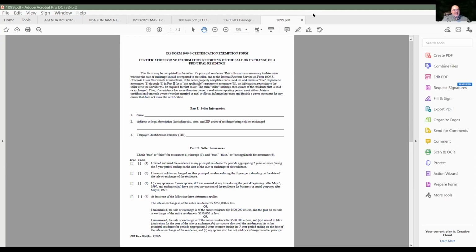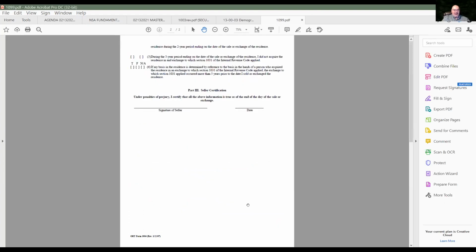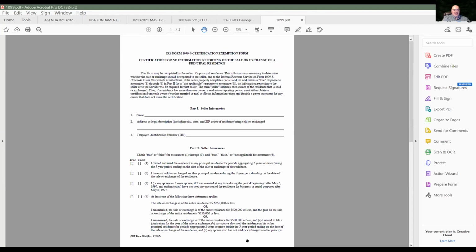So just associate anything that's tax related, whether it looks like an IRS form or not, usually it's going to look for them to enter their social security number. And it's half a dozen one way or the other that it's even there. And that's a common thing.